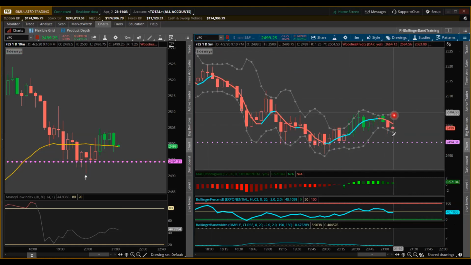This pushed out just a tad bit right here. So if you would have been in a sale position, you would have been in a sale position up here because this was a solid green candle and it came from the top band. So you would have done your short here. Now, mind you, it's green, so you always want to be paying attention. But even though it was green, the whole line is red. So you could have stayed in your position and went from here to here. And then when it started to create this long stem, you could have got out and did a quick scalp.